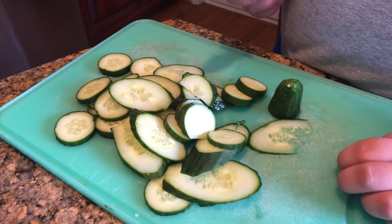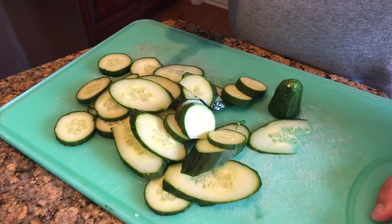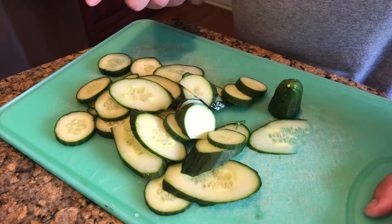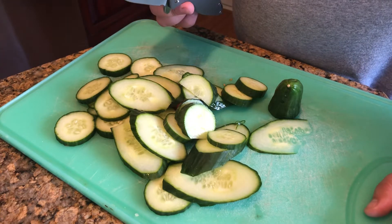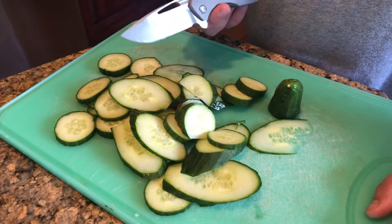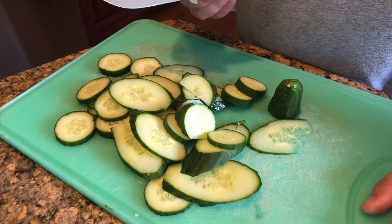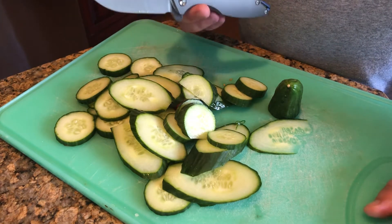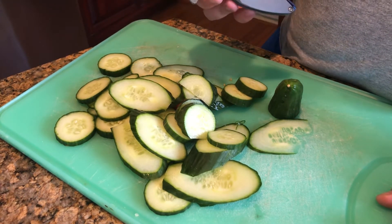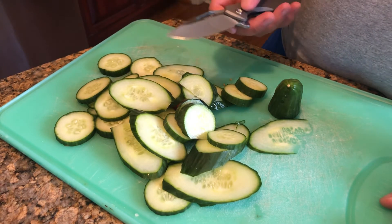Don't worry — the cucumbers and tomatoes won't go to waste. The dog is going to get some of the cucumbers; dogs love cucumbers in my experience. Overall, I think this is really good if you needed it in the kitchen — it can definitely do the job. It's not the ideal kitchen knife obviously, but it had no problem cutting through these vegetables, and I did cut a piece of chicken earlier and it worked just fine. Not many people have a 500-plus dollar knife laying around, but sometimes knives that are big and maybe a little chunky actually perform well in the kitchen — the thin edge cuts beautifully.